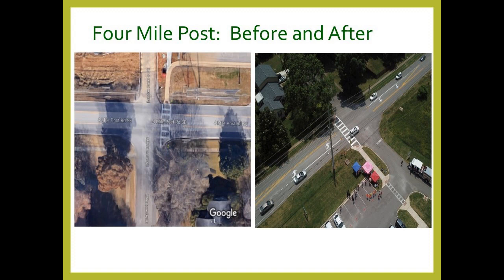But what we ended up with, as you see on this slide, is this temporary paint. We've made it permanent since traffic engineering really called attention to that turn lane in a way that it hadn't before, and we've seen significantly less passing movement in that turn lane because of those left turn arrows, because of the way the turn lane actually looks like a turn lane that you're not supposed to pass people in now.